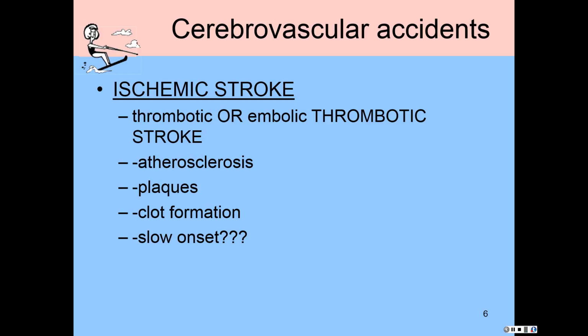An acute ischemic stroke either is thrombotic or embolic, meaning that the artery is occluded by either a thrombus, which is a clot, or an embolus, which is a dislodged clot. Hence the terminology thrombotic stroke or embolic stroke. A thrombotic stroke is responsible for more than half of all ischemic strokes and is commonly associated with atherosclerosis, usually occurring in the carotid arteries.